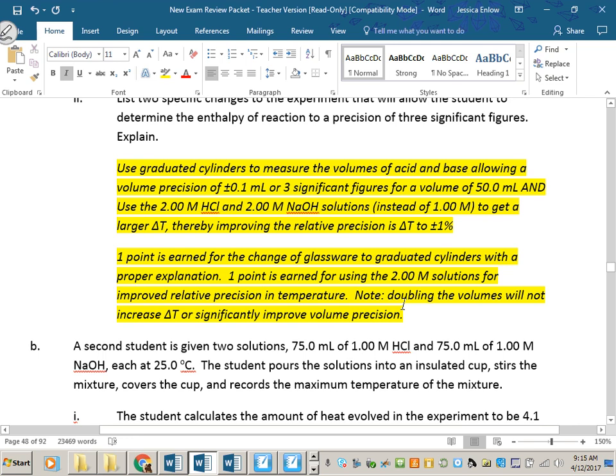Okay. But the other way, with the molarities, you would have a greater temperature change, and a greater temperature change gives you more sig figs in general. 2 degrees Celsius, so 2.0, versus 12 degrees Celsius, 12.0, 2 versus 3. So using solutions of higher concentration could yield higher temperature changes.